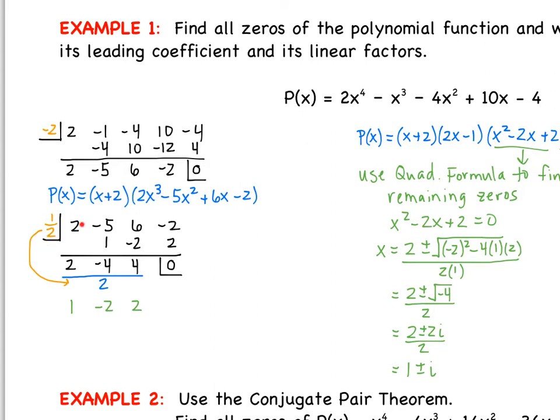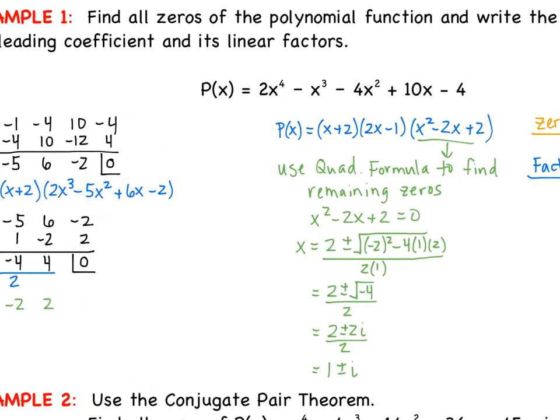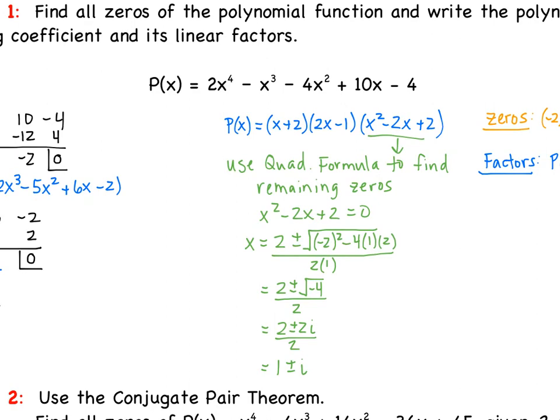So we would get 1/2, and we go through our synthetic division again, and we have this 2, -4, 4 left over. But because this is a fraction, we have to divide every term here by 2, by whatever that denominator is. So what we really have are the coefficients of 1, -2, 2. Now we've got ourselves that quadratic.